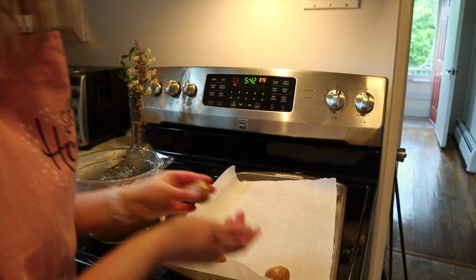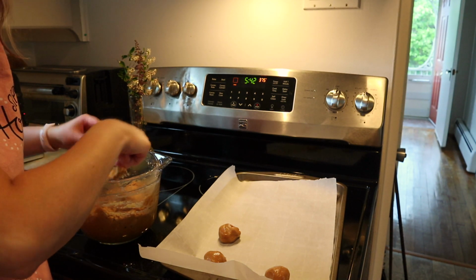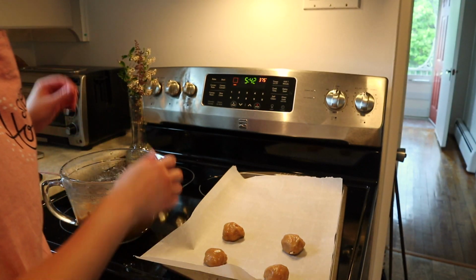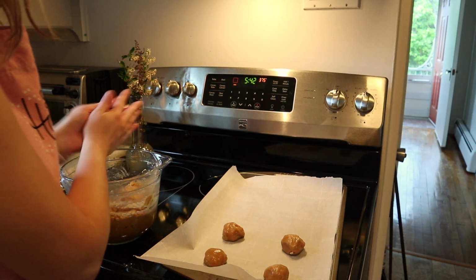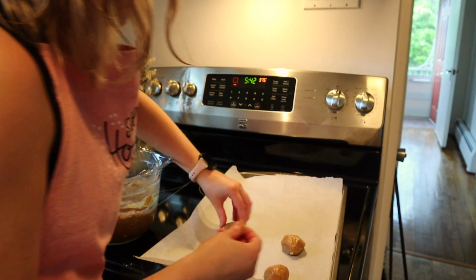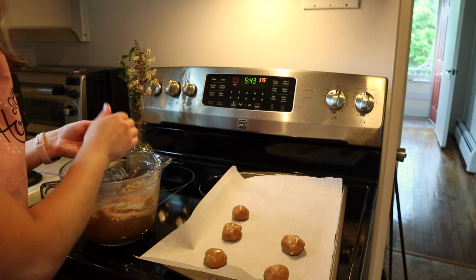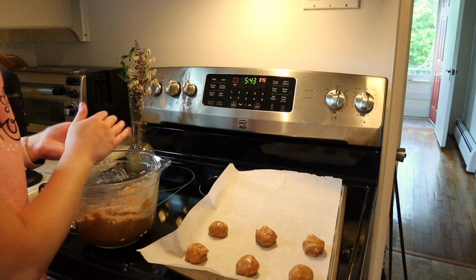Otherwise, you're going to have some burnt cookies and some undercooked cookies on the same sheet. So sometimes I do small cookies, sometimes I do bigger cookies, but the most important thing is that they're pretty much all the same size. And then if you are making them smaller or bigger, they're going to take a little bit longer or less time to bake depending on what the size is.